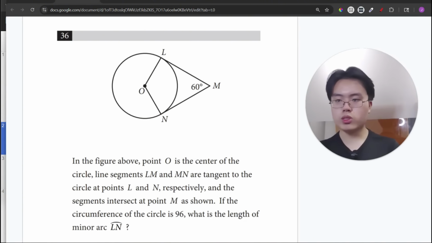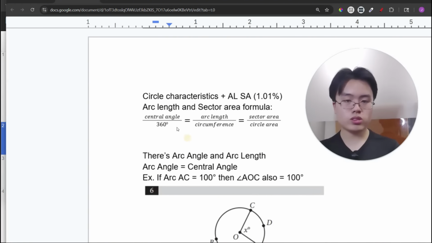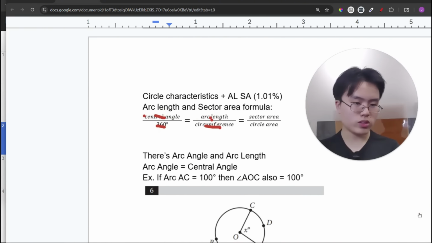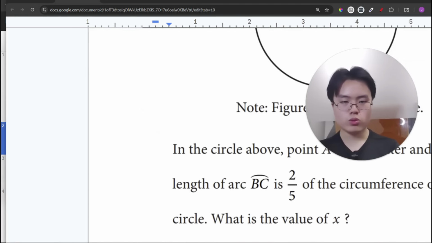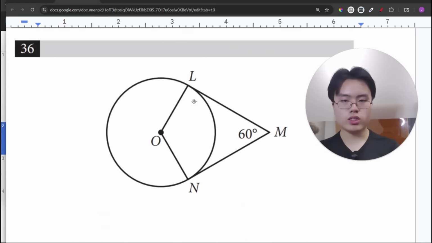Okay, and remember our formula for this, right? If we got the central angle and it totals the circumference, and it literally said what the circumference was. We know the central angle, and obviously we know the angle adds up to 360. Then we can just solve for the arc length. Right, were we trying to find the arc length? I don't even know if I read the entire question. What are we trying to find? What is the length of minor arc LN? Yeah, we're trying to find that.